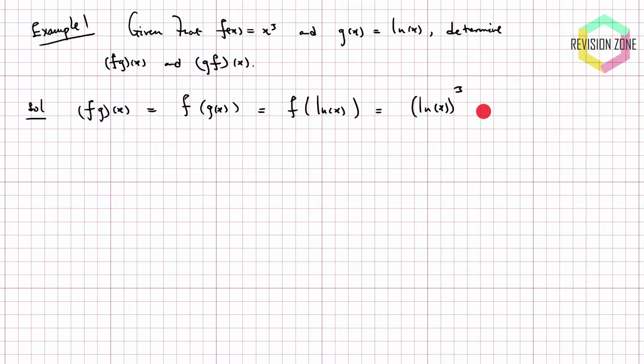Let's think quickly about the domain and range of this sort of thing. So let's think about g first. We've got g acting on x to give me log x, and then we've got f acting on that to give me log x cubed. Well, you can only really take the log of numbers which are not negative, okay?